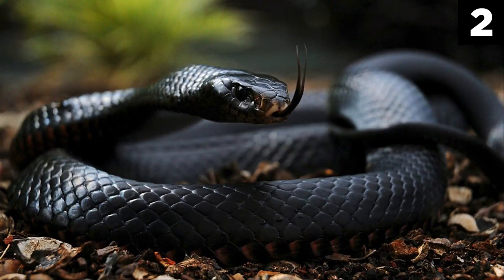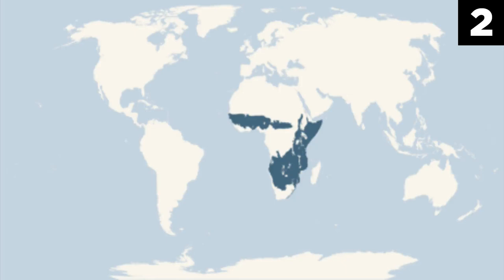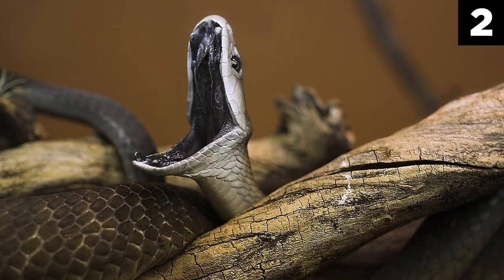Number 2: Black Mamba. With the name sounding more like a dance or music genre, it will surprise people to know this is a truly deadly predator. The Black Mamba is a snake living from the African interior to the Horn of Africa, with habitat in Mozambique, Zambia, Zimbabwe, and Namibia. The snake is a greenish grey colour and the inside of its mouth is almost completely black, hence its name. Black Mamba behaviour is unpredictable and they are also very agile in their movements.